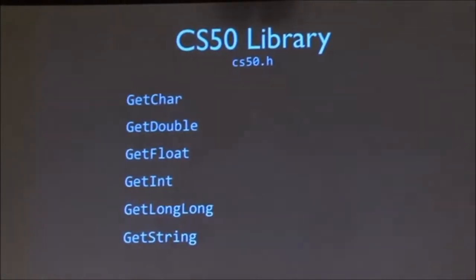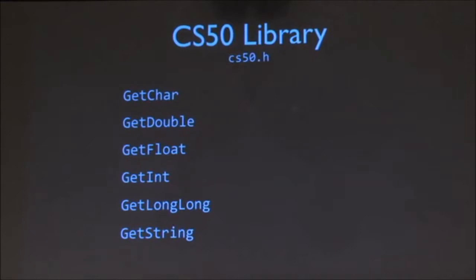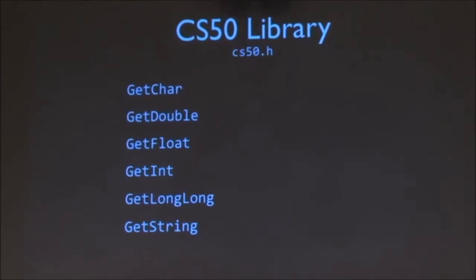to getting user input. So we have what's called the CS50 library, which is a suite of functions that you can use in your programs, and indeed we do for the first several weeks, and the names imply what they do. If you want to get a character from the user, we're going to call get char, or get double, or get float, or get int, or get long, or get string, depending on the data type, and that's going to allow me to write programs like this. Let me go back to my code here.